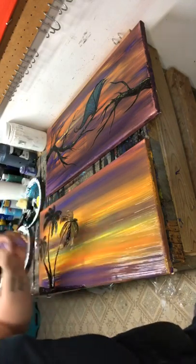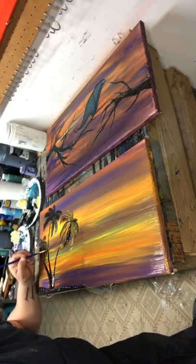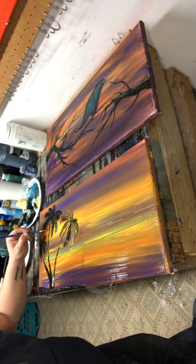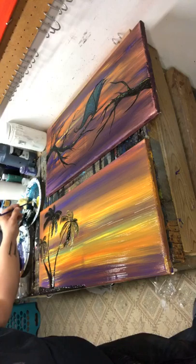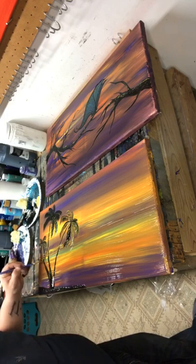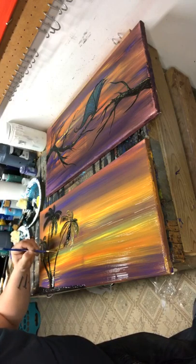Tiny little fine brush, and we're going to use a little of this yellow, and we're going to kind of highlight these trees just a little bit, just like we normally do in our oak trees and stuff. We want to make sure that we're highlighting the side that the sun is on and not doing it on the opposite side so it looks super funky. Did it on that one. Just get done saying it and then.